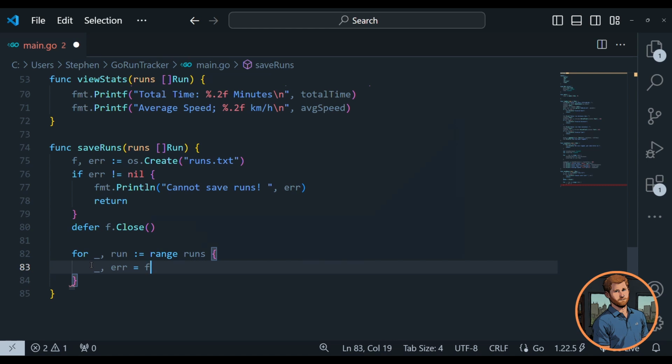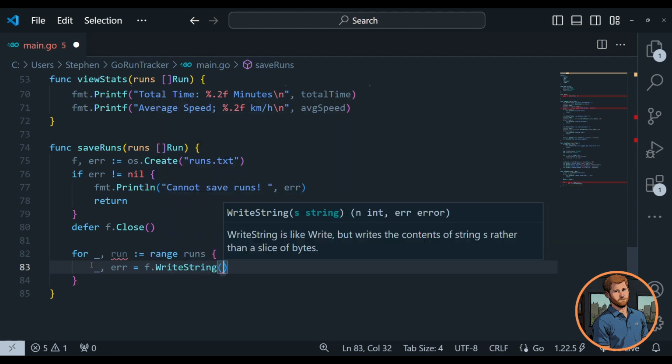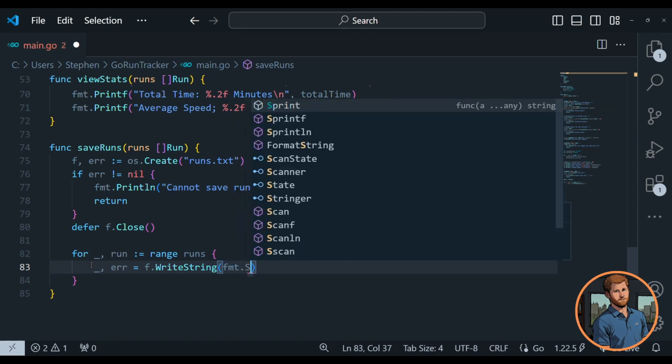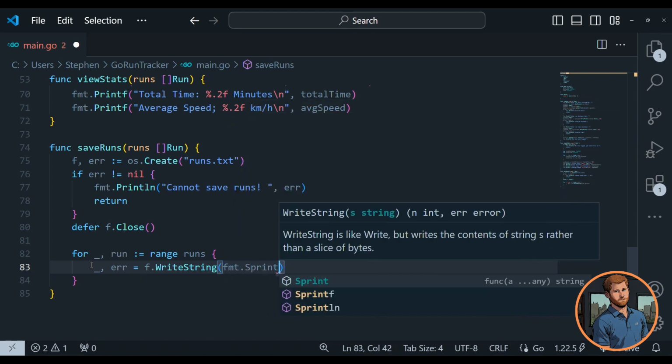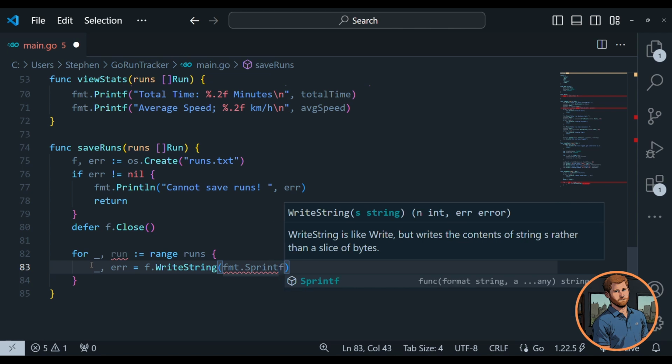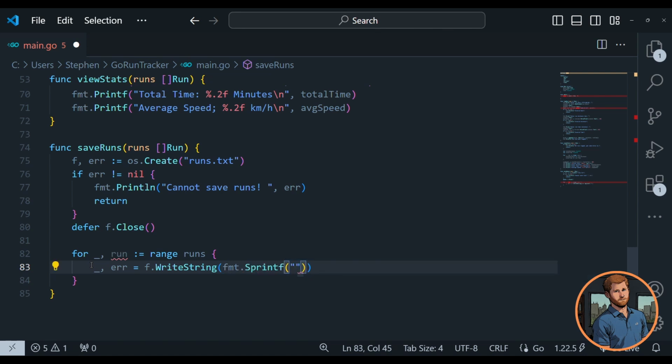So f.WriteString, fmt.Sprintf. Percentage s for string.